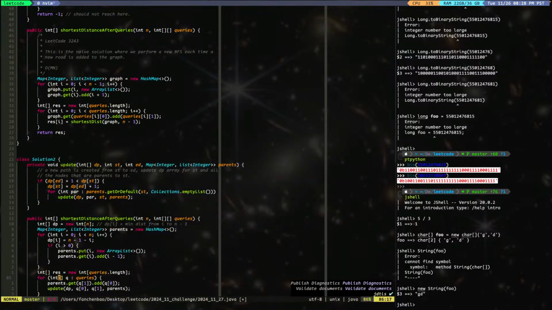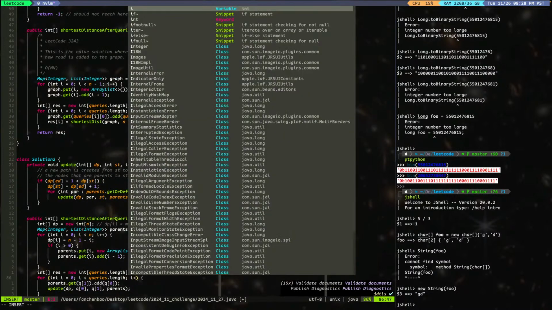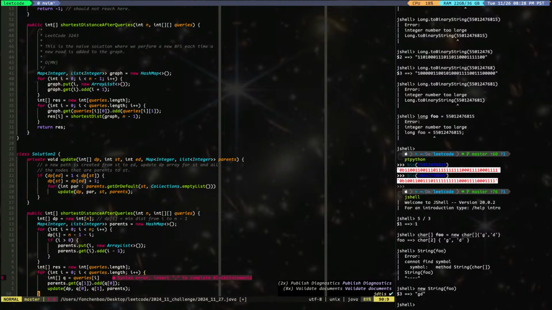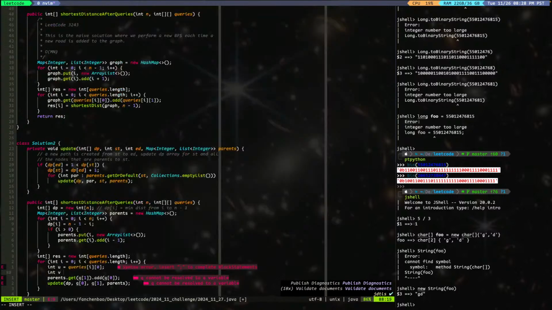Okay, so this does not work because I need, oh my goodness, I smaller than queries.length, I plus. Now we can do this, q equal to queries[i]. If we want to do this, might as well just u and queries[i][0], v queries[i][1].